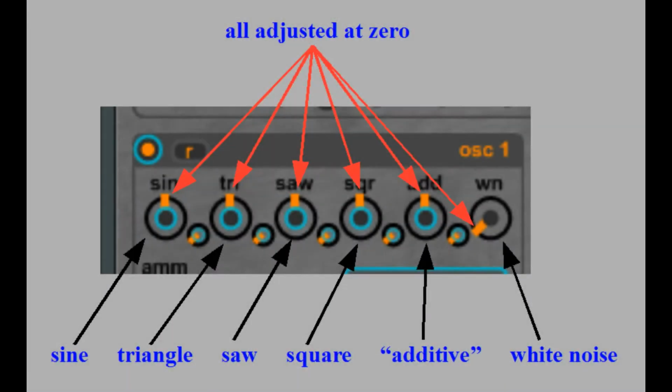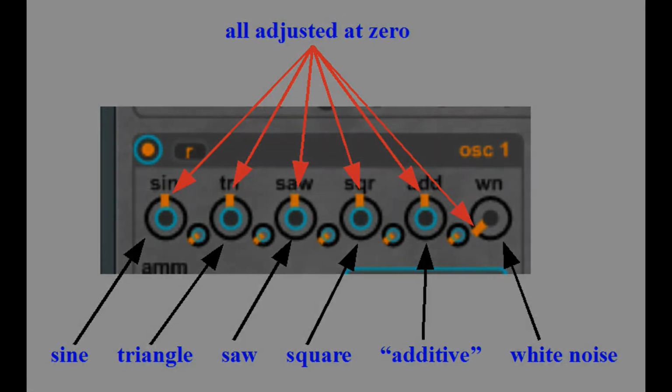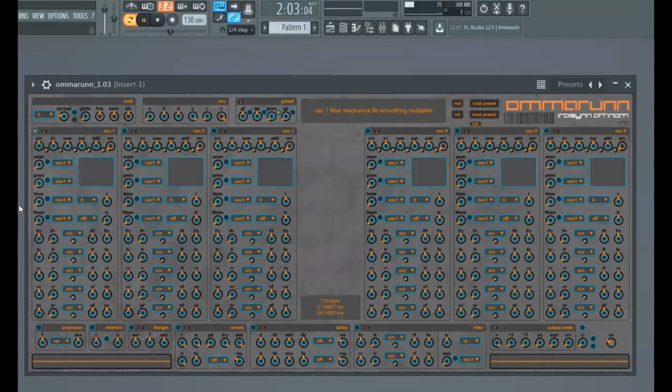Every oscillator has got 6 waveforms or 6 generators: sine, triangle, saw, square, additive and noise. At least one of them has to be turned on as well, of course, and 5 of the 6 volume knobs are bipolar, with their 0 position in the middle. And as we see, they are at middle position, their output level is 0. Let's turn up the sine wave. And we get a sound at last.